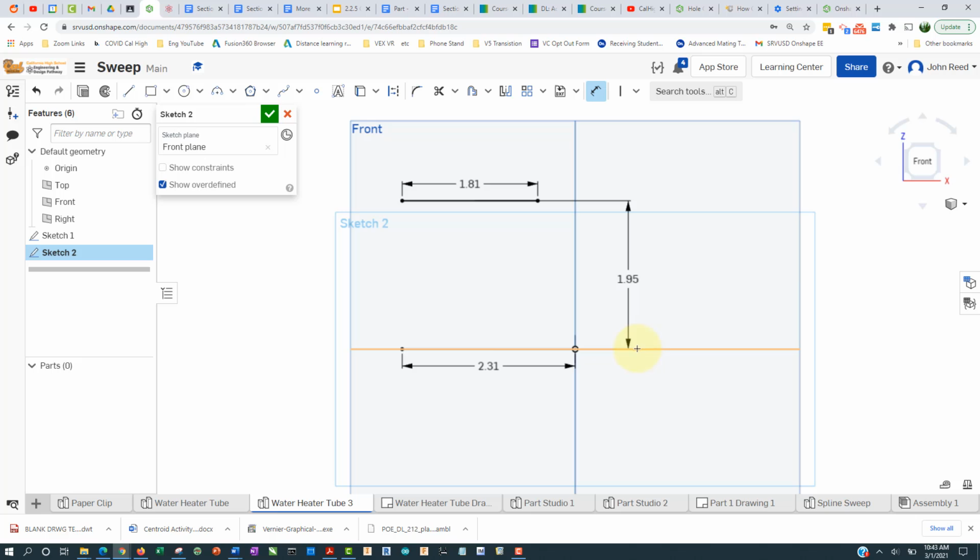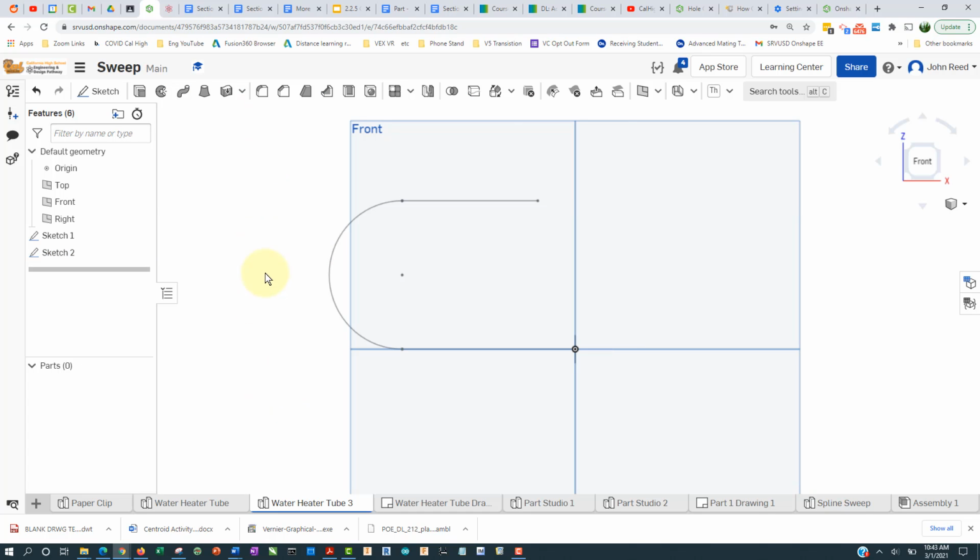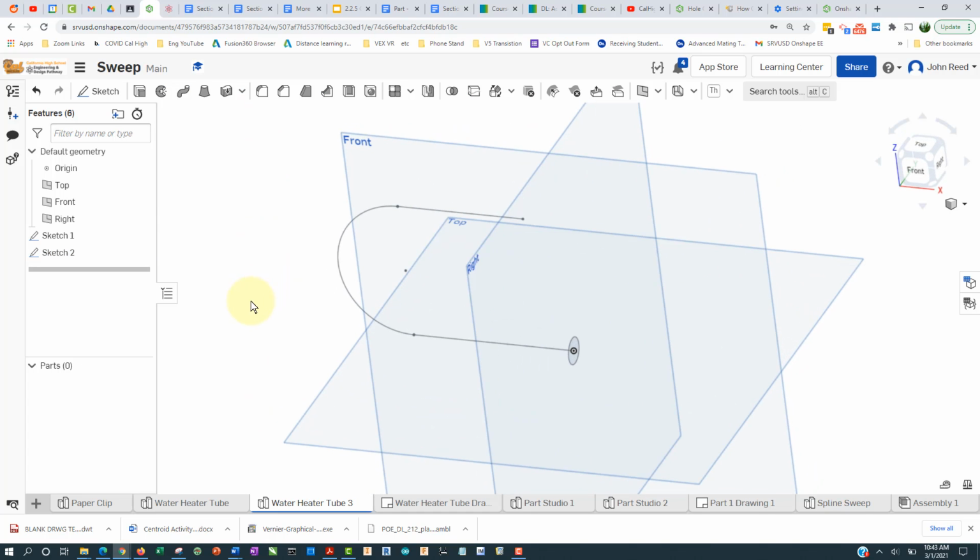Okay, now let's go ahead and use the arc tool right here. We're going to click here, we're going to click here, and we're going to pull out some location here, left click, and you can see that it's blue because it's not constrained. So again, I'm going to use the vertical constraint. I'm going to put the center of it vertical with these two. There we go. And that fixed it, as in now fully constrained. Okay, so you can see our path here and then the thing we're going to sweep.